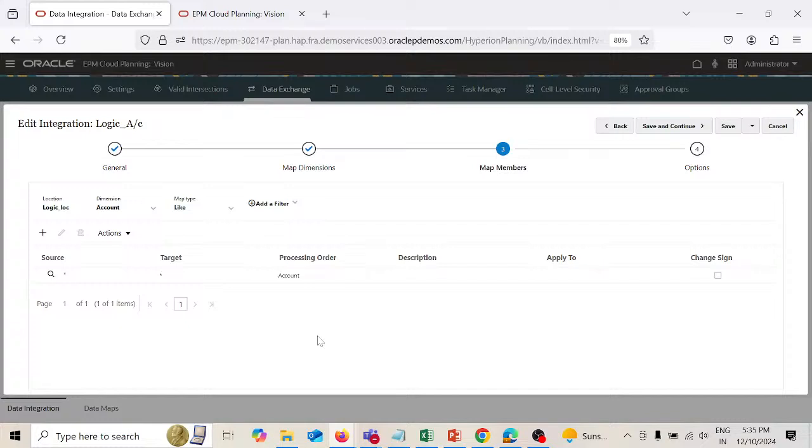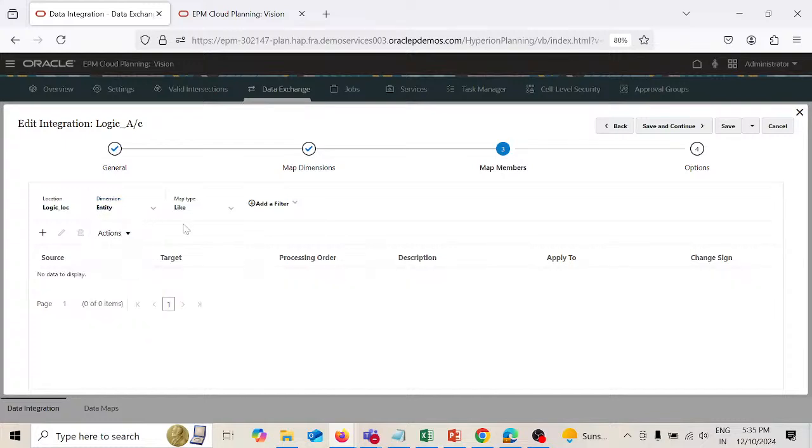Mapping the members allows you to translate source values to valid members in each of the target dimension. And if you did not define target expressions, then you must add a mapping for each dimension.